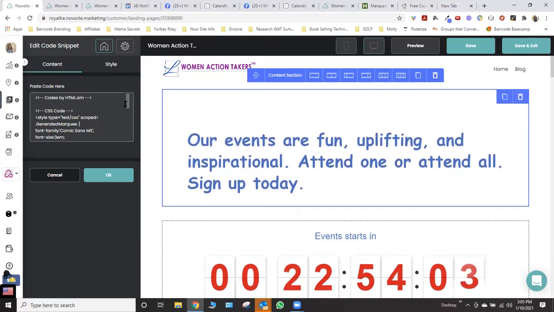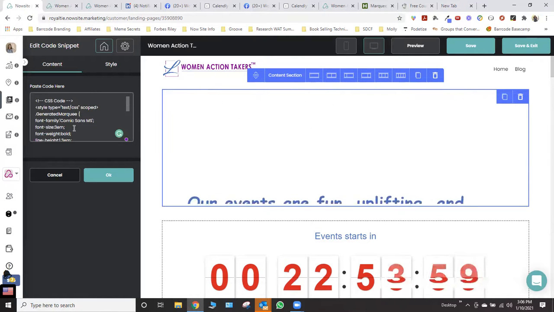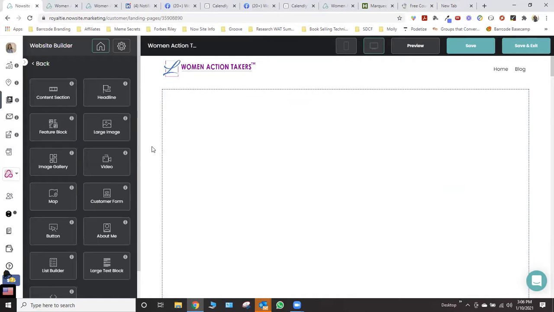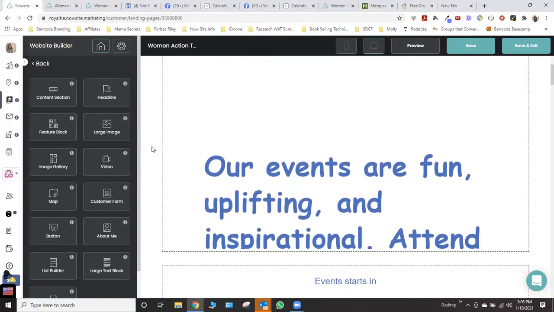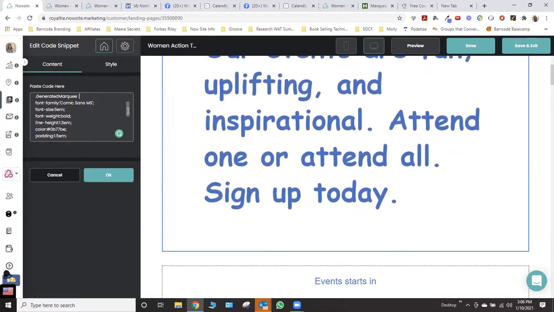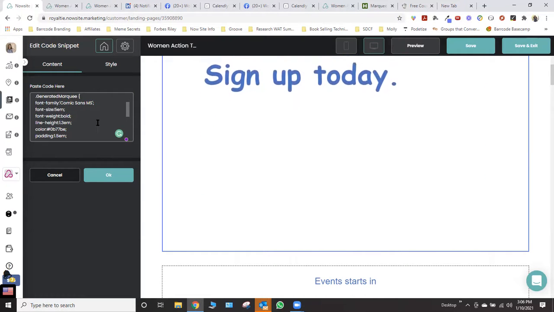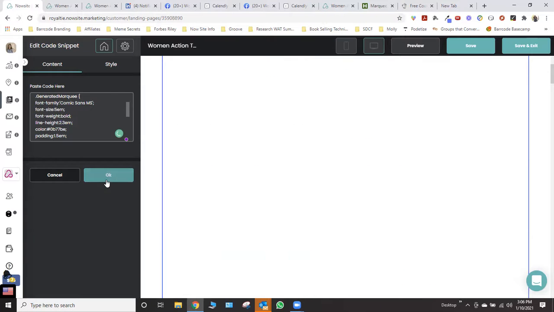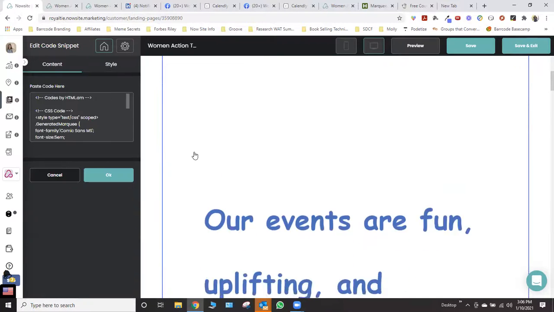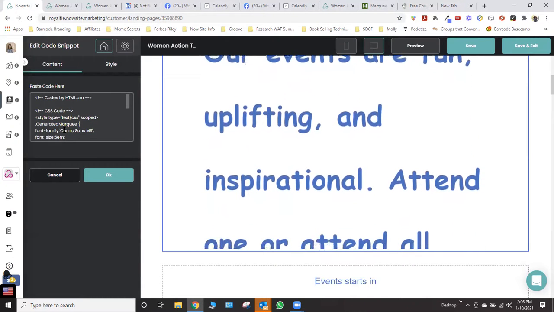Again, I can click on this if I wanted to change the size. So let's say I wanted to make it larger. I can go to 5 EM and see, now it'll be even larger, right? So I can make all my edits directly in here. The line height, let's see what happens. And then the padding. I don't know what all the code means. I just know that if I want to change something, I can click in here and change it.